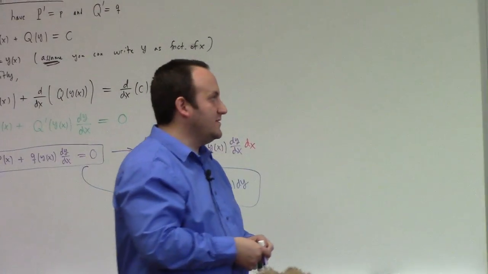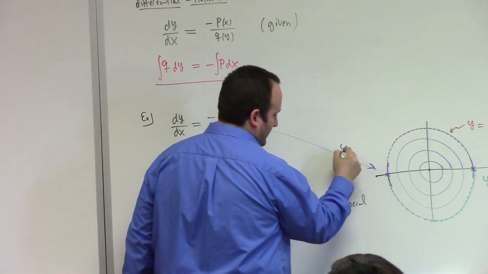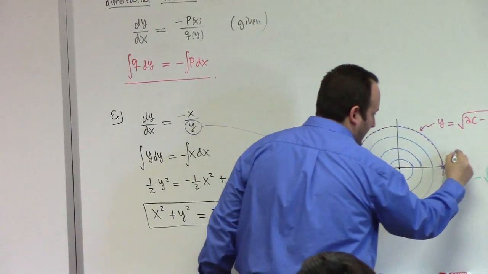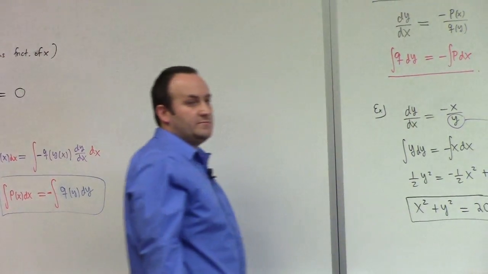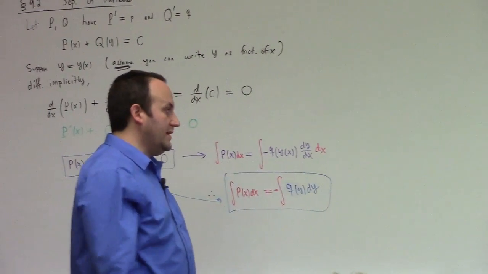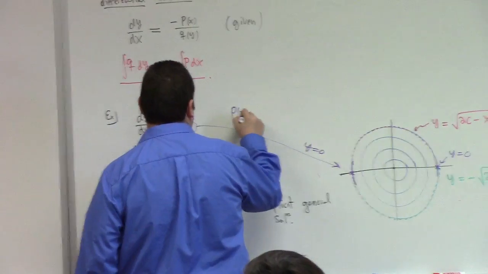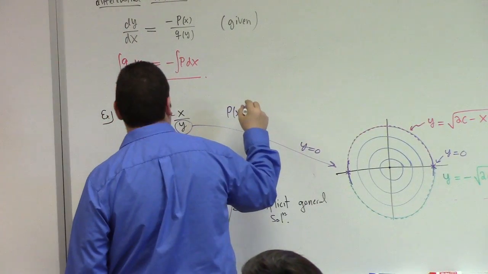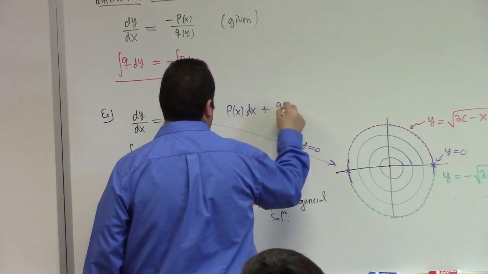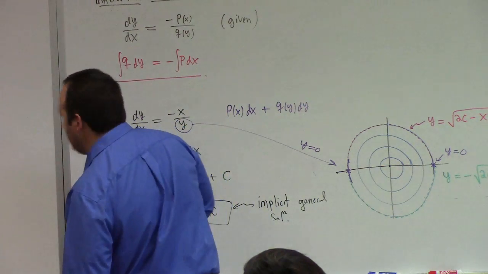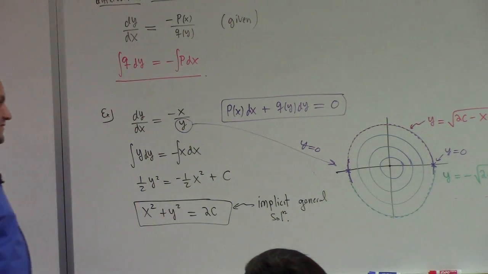What's the significance of that if you look back at the differential equation? Well, check this out: y equals 0. Those two points, actually, are where this differential equation breaks down. In contrast, that is one advantage of this thing, p of x. If I really embrace the differential notation, I would write p of x dx plus q of y dy equals 0. This is a more fair-minded presentation of the differential equation.